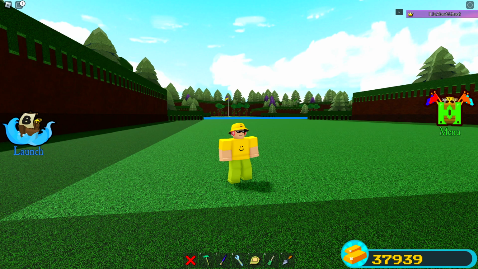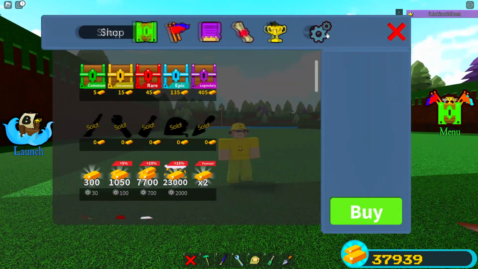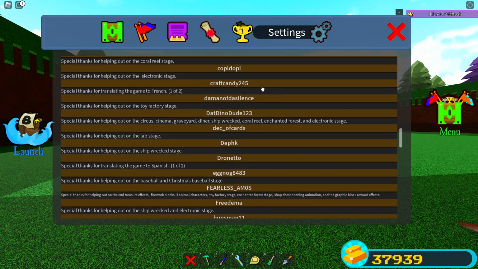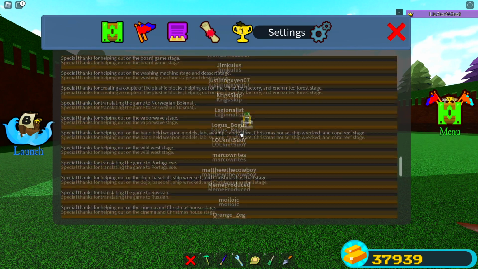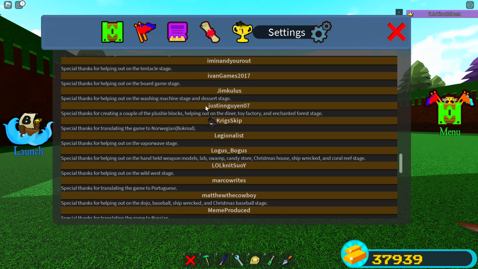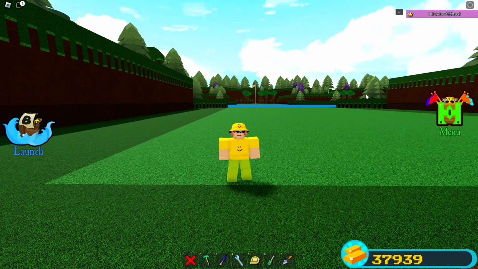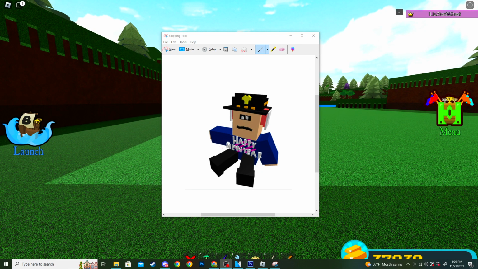Now, there are a lot of plushies that we do need to talk about. They are all credited to this guy right here, who makes all of the plushies, and that's why he is credited. It's Justin Nagayan, right here. So 07, congratulations. He also worked on the diner, the toy factory, and the enchanted forest stages, guys, so that was also pretty cool. He created basically all the plushies that are inside of the game, including a plushie of me.